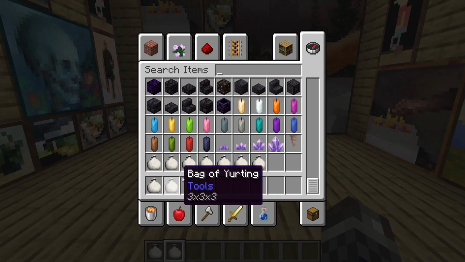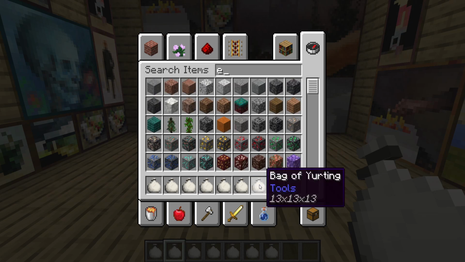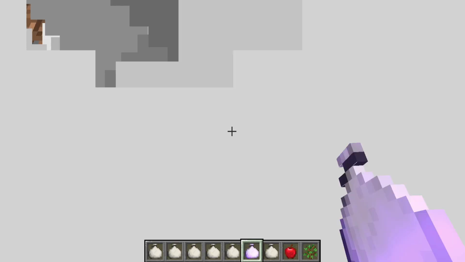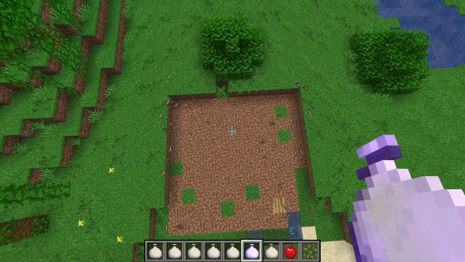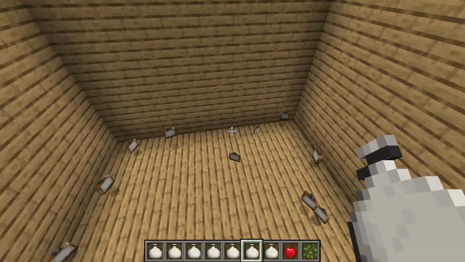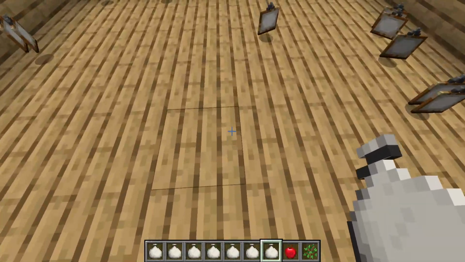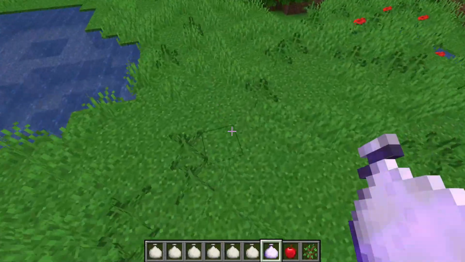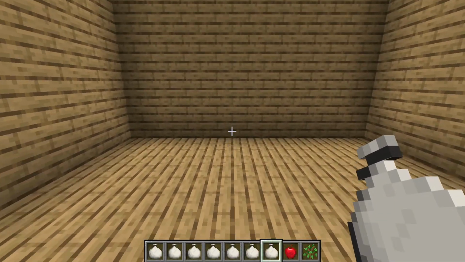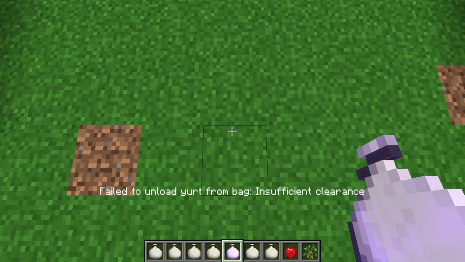The Bag of Yurting is basically a powerful item which comes in a few different varieties that can be dyeable, upgradable, and basically it's an all-purpose portable storage tool which can suck up and replace a whole building or a yurt depending which style of build you have. Using it on an area of blocks will store all surrounding blocks into the bag, and the area of effect is in a cube shape and it's shown by the dimensions relative to the label of the item name.